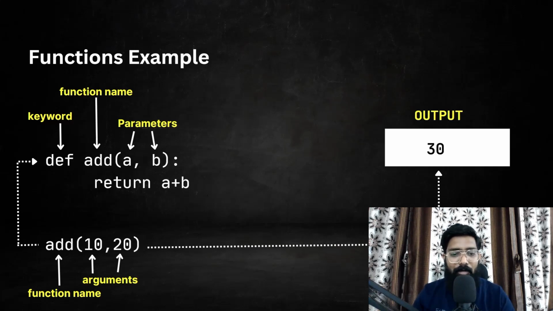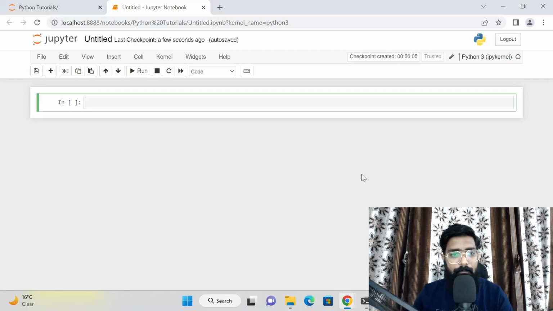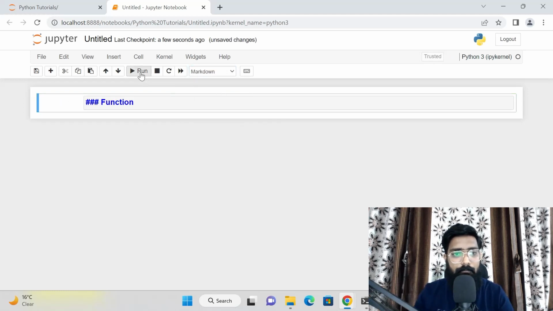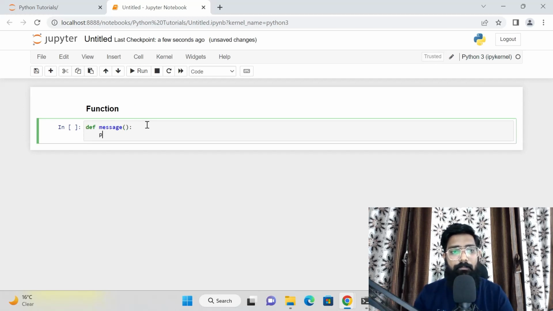Let's see all these things practically. Function, def message, print hello world.